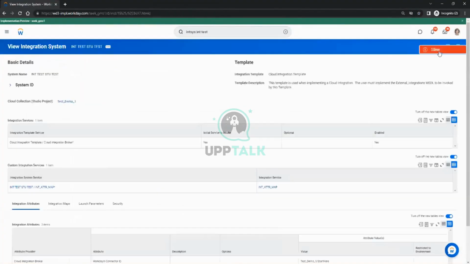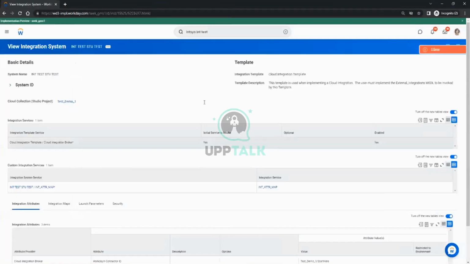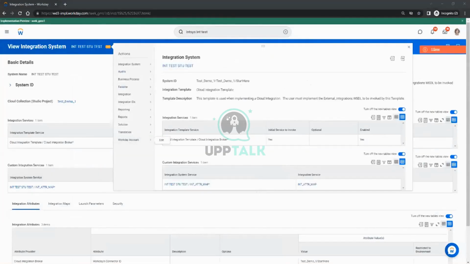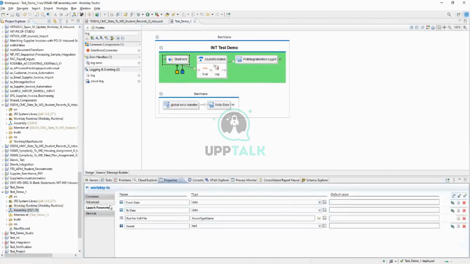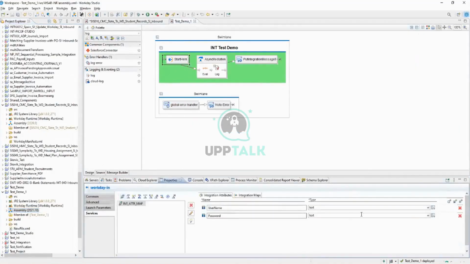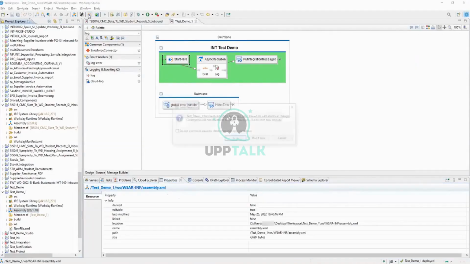What's the error? There are integration attributes enabled for this. I think now there is this service which is enabled and it's required. We haven't covered it yet. Let me delete it and then deploy it again.